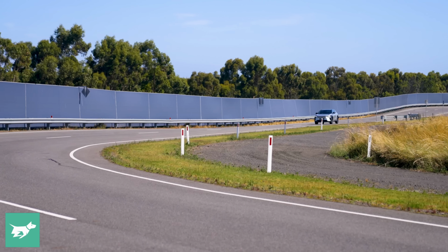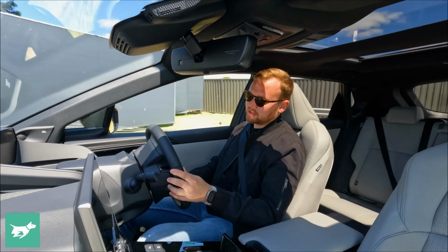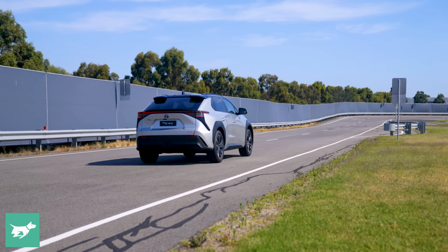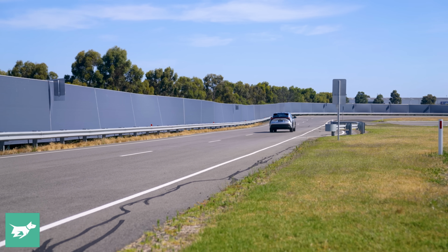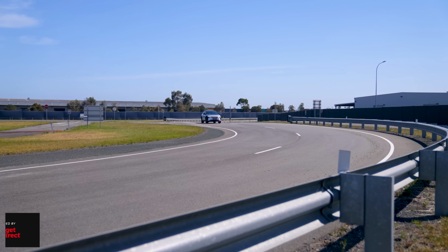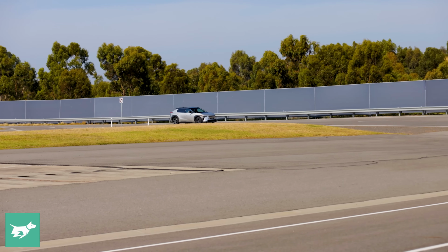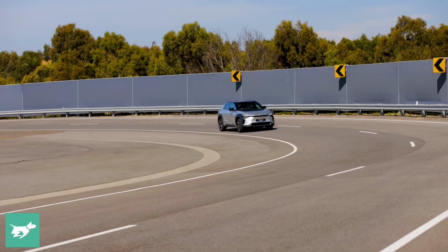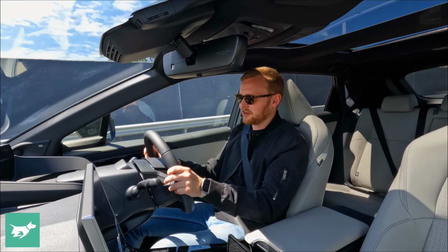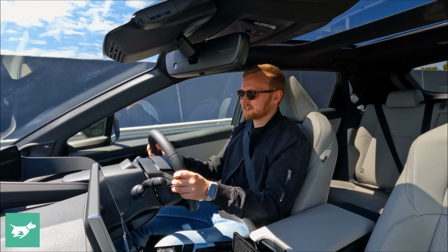That said, the massive caveat is that this BZ4X is a UK spec car, all-wheel drive, 2022 build. Australia will be getting a 2024 model year in late 2023, and Toyota Australia has already told us there will be some undisclosed spec change to this car. They won't tell us what it is. Maybe it's going to get a slightly bigger battery, maybe a bit more range, maybe a bit more power, maybe the 150 kilowatt charging speed will be improved, especially because we know from overseas that cold weather charging hasn't been that great in the BZ4X, but here in Australia we get really moderate weather, so not expecting it to be a huge problem here, but there'll be something new.